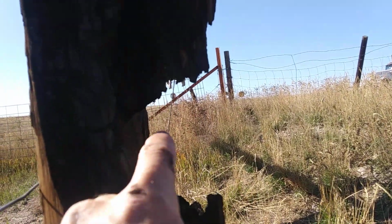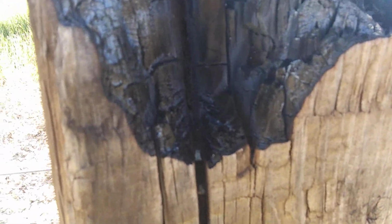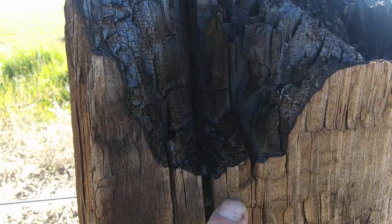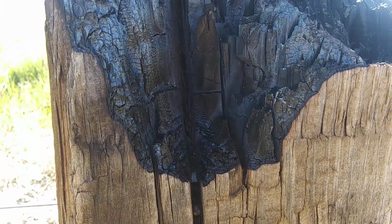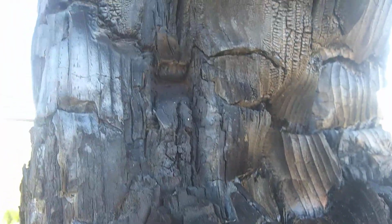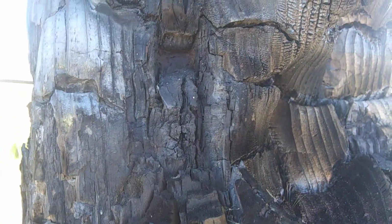And while it's sizzling this out, it didn't catch fire, there was no flame, or it would have burned the rest of the post all the way up to the top. So it can chew something right down to a pile of ash and never even produce a flame. Thus, field-activated combustion synthesis. It is electricity sizzling this wood to the point where a lot of it just completely disappears and what's remaining is turned to charcoal.